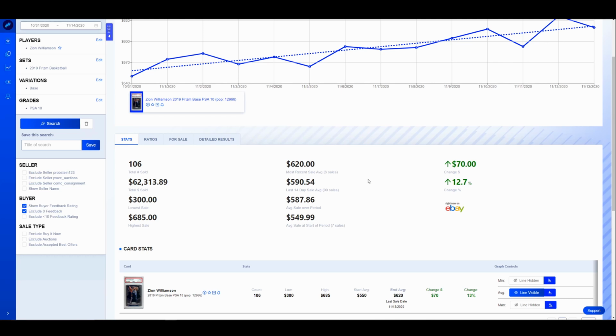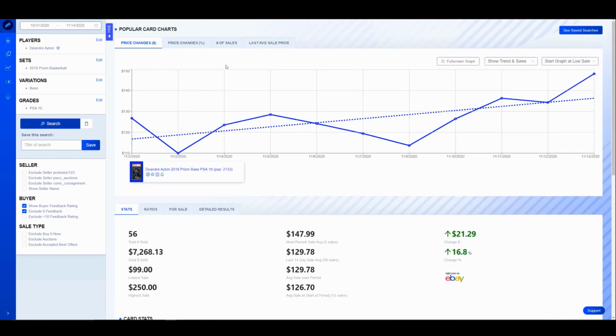I'm not saying if Zion sucks that the whole hobby is going to collapse, but I don't think it helps it by any means. Whereas if he is good and the hype machine keeps kicking on Zion, that's just going to be more eyes, which bring more wallets and more money to the hobby. So that's my 2 cents on Zion. Not a huge fan of him. I don't want to have a ton of his stuff for long-term holds, but I do think he is good for the general state of the overall market.